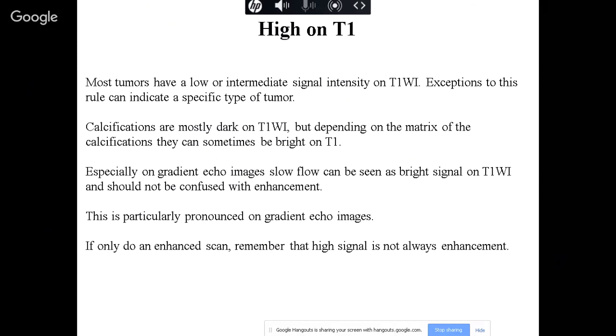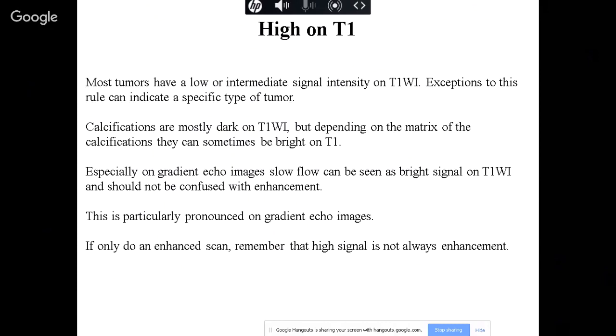So we need to go back to this. Remember, high signal is not always enhancement. Now, this is something I want the radiology residents to look at. When you look at a contrast-enhanced lesion, you always put the T1 imaging without contrast side by side. Why? Because you always give the contrast on the T1 sequence. So if the T1 is already bright, you look at the contrast, there will be no change. It's not enhancement, am I right?